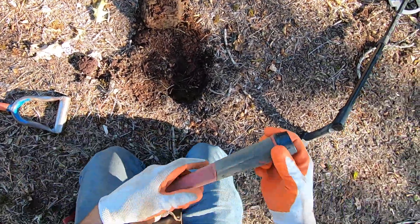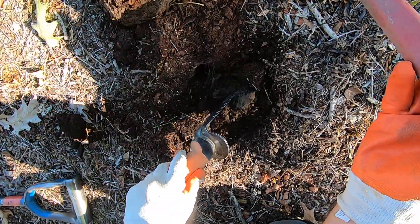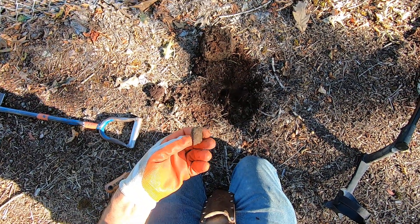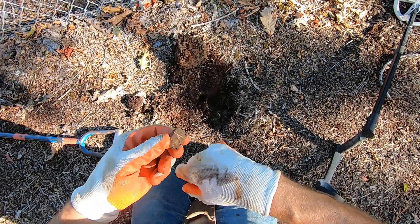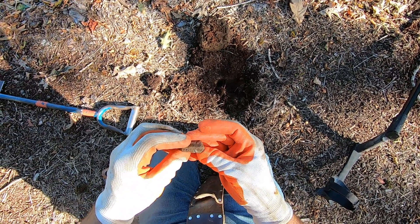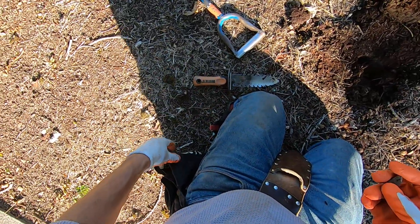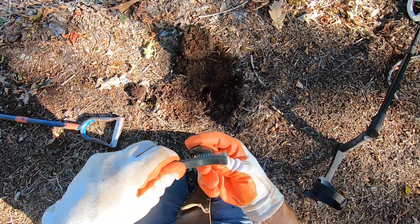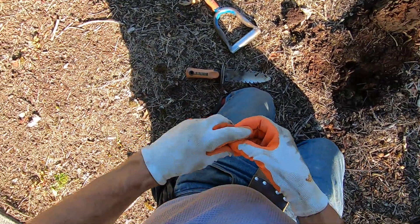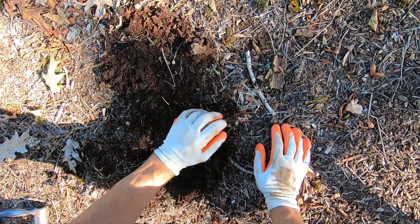It's deep — really deep. Right there in the clay. It's a piece of lead, very heavy. Yep, piece of lead right there. I'm going to scrub that up just a little bit, see if it's folded in half or not. Yes, it is folded in half — just a folded up piece of lead. Cool, man. More lead at the parks, right? That's what I'm here to do — get the junk out.